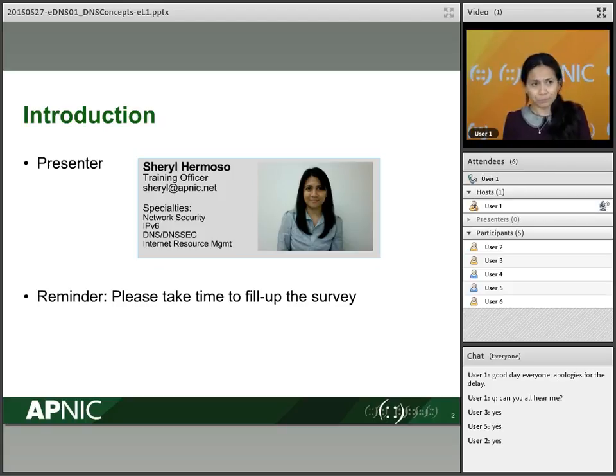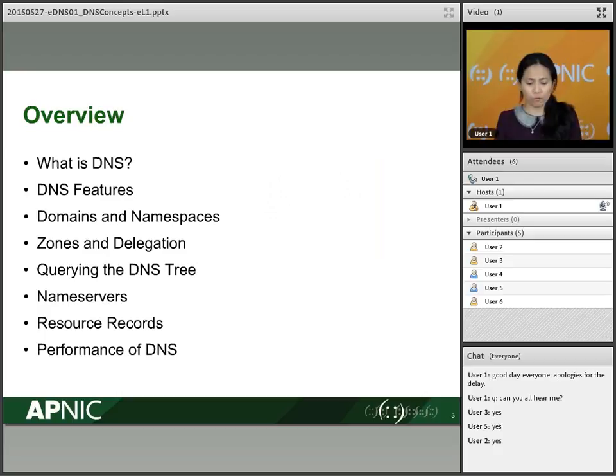All right, now for an overview of what we're going to cover for the next 1 hour. So basically we will go into the depths of understanding what DNS is and some terminologies that are very much related to it. So we'll try to understand the differences between domains, namespaces, zones, and delegations. And of course, we'll look at the features of DNS, what makes it a very important network infrastructure.